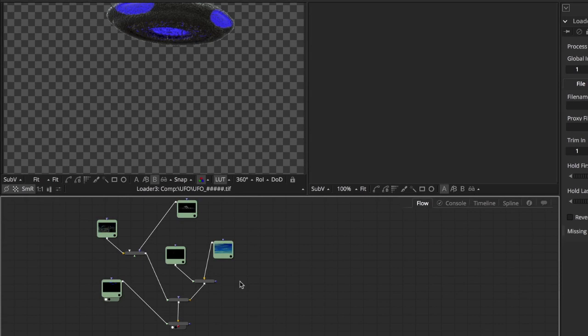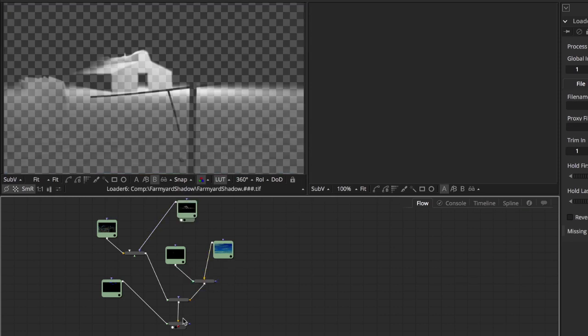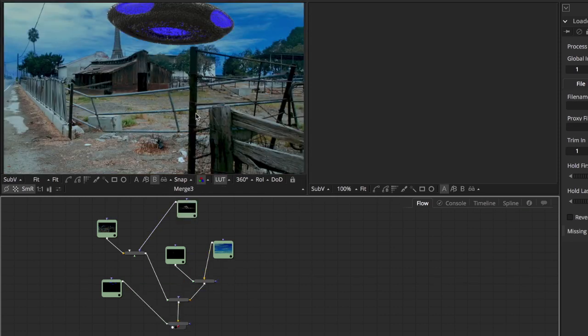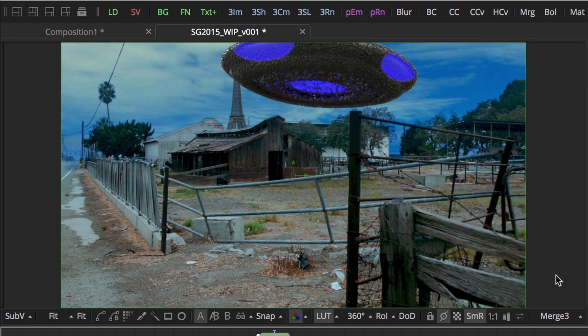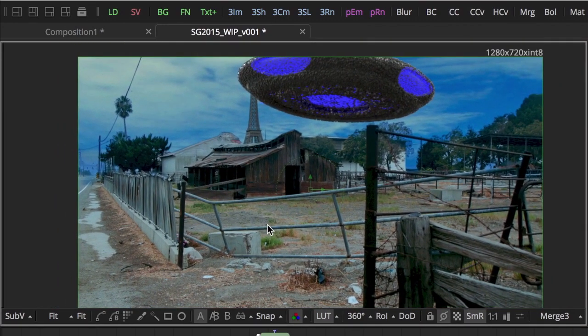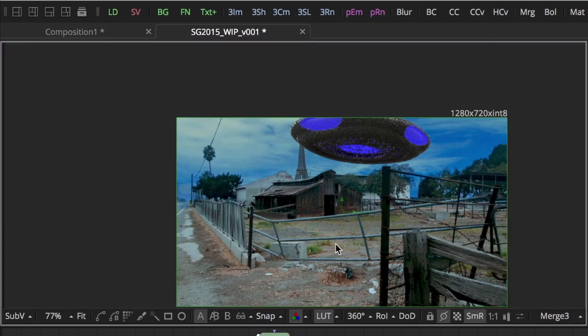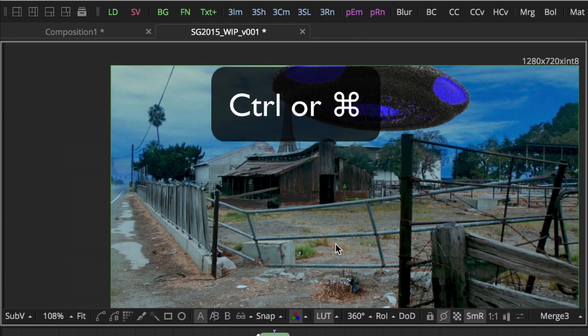A nice addition when working with a pen and tablet is the ability to flick images into the viewers instead of pressing the number key corresponding to that viewer. Navigation keys are reasonably similar to Nuke. Middle mouse drag to pan, or left and middle mouse buttons together to interactively zoom. To zoom with the scroll wheel, you'll need to hold down the Control key on a PC or Command on the Mac.